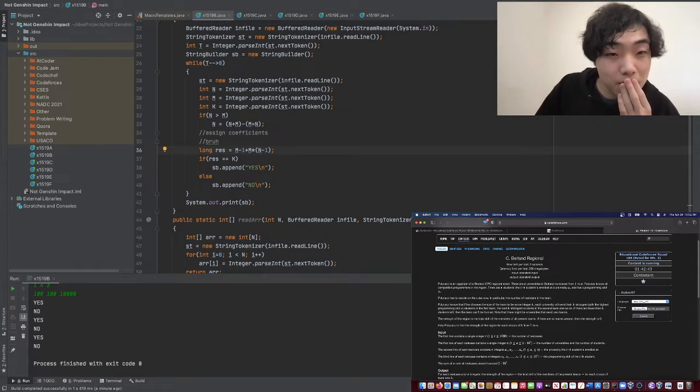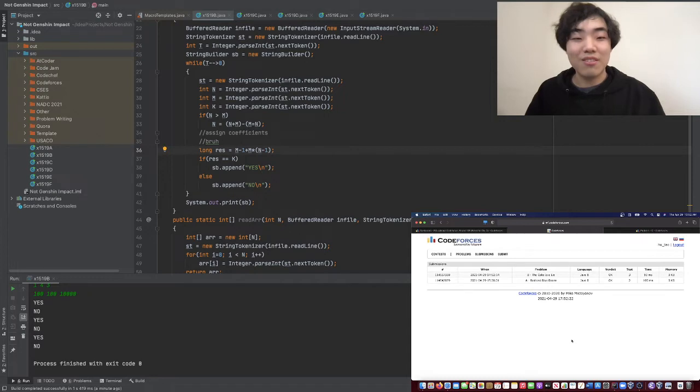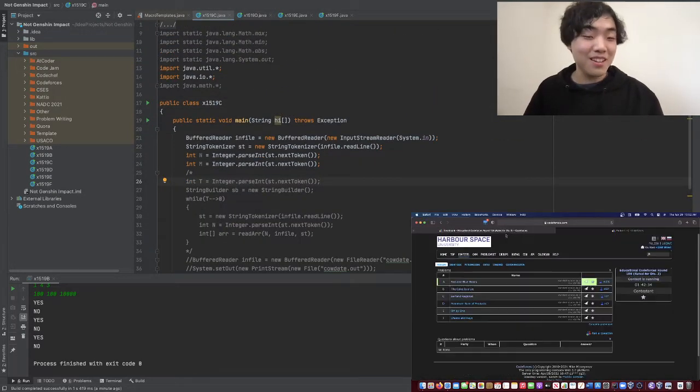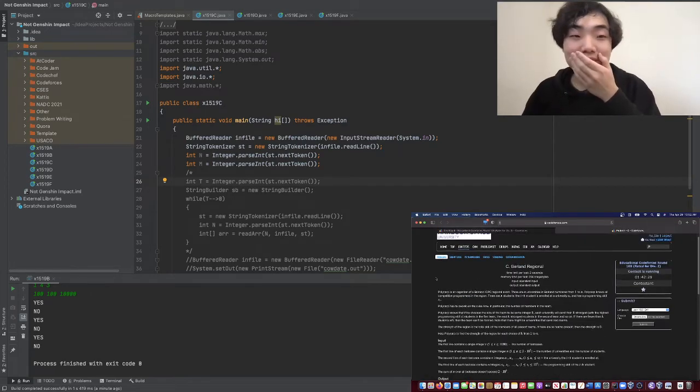Polycarp is an organizer of Berlin thing. Okay, yeah, we got it. Dude, B is so troll. What the heck? I was literally about to do DP, and then I realized, like, wait a minute. Well, we're not doing that well, but that's okay.